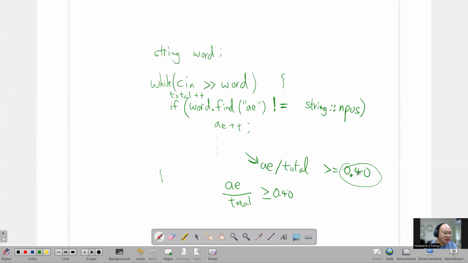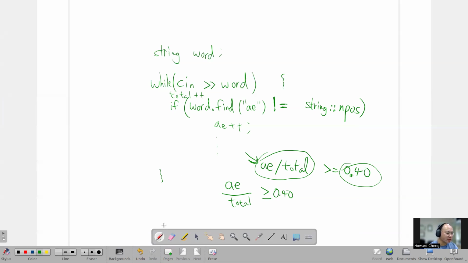But this is actually not safe, because if you have something that's exactly 40% and you do a floating point division, you may end up with some rounding errors and it might give you the wrong results if you have something that's close to 40%. Because the problem is so small, you're actually not going to trigger that problem. But if AE and total can be really big, billions of books or whatever, then when you divide and convert to floating point numbers, even if it's exactly 40%, the rounding errors might push you the wrong way.